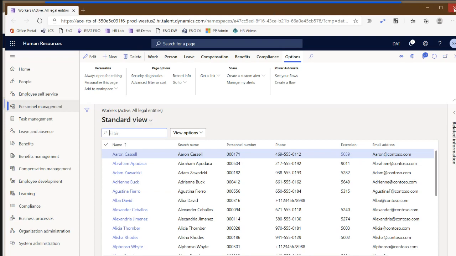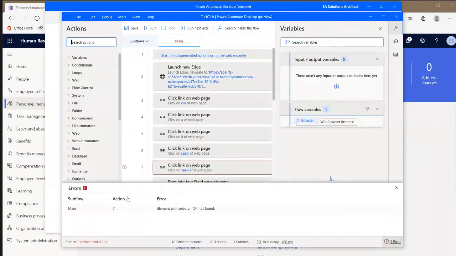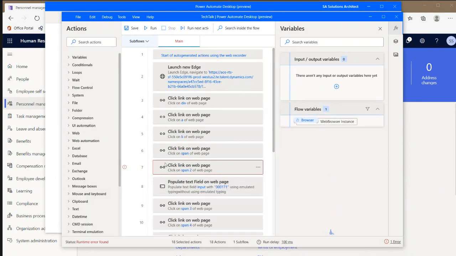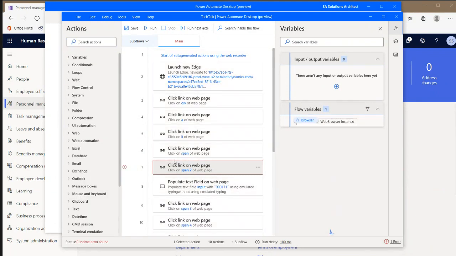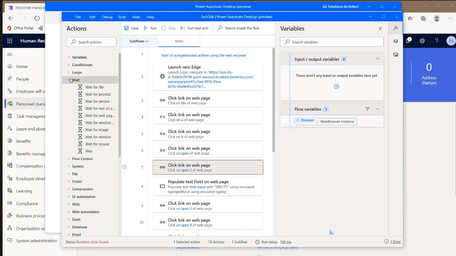So the way you fix that is if you come back into Selenium, and you can see where it errored out, and I recommend doing it on any new forms that you're clicking, because any new page that loads, you'll need some wait time. And obviously, depending on your connection, if your internet's bad tonight when it's running, it might need more wait time. So to add a wait time into a flow, there's a bunch of actions you can add here.